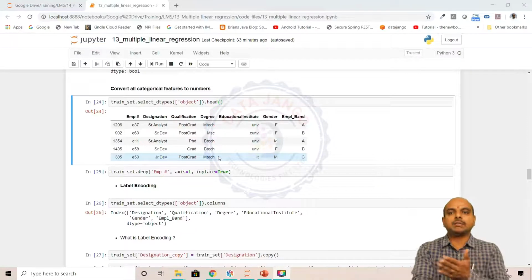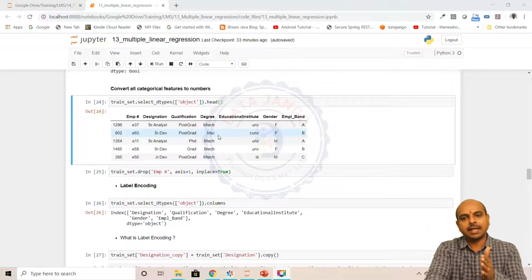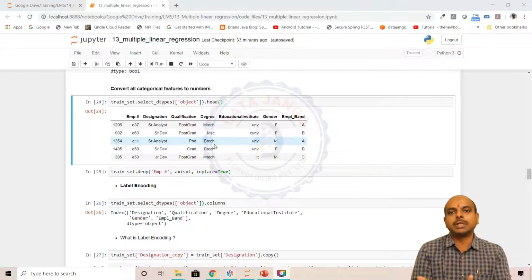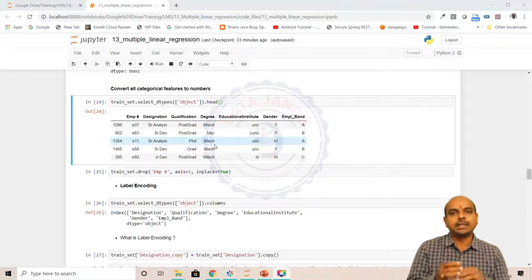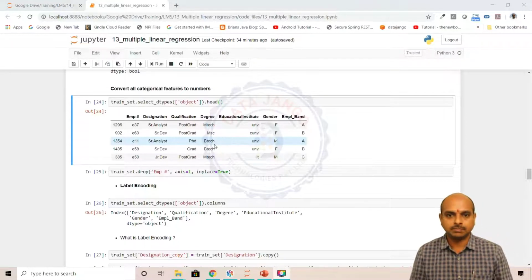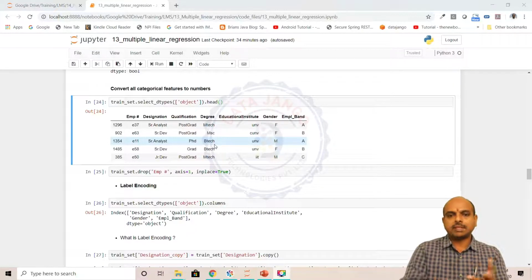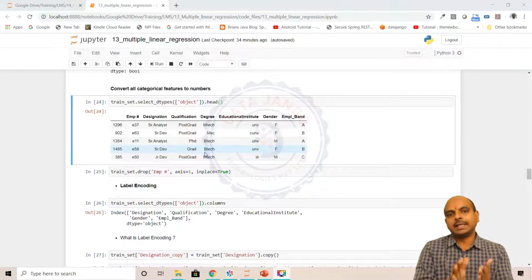The categories can decide the target variable, the salary. To analyze and understand whether a particular categorical column has a strong relationship with the target variable or not, we need to do an ANOVA test. Here we are not doing the ANOVA test because we are trying to understand the total end-to-end process of building a data science project or data science module. We'll see that in a separate session. Let us focus on how to convert the categorical column to numbers without doing any inferential statistical analysis. We are just converting the categorical column to numbers in another way.